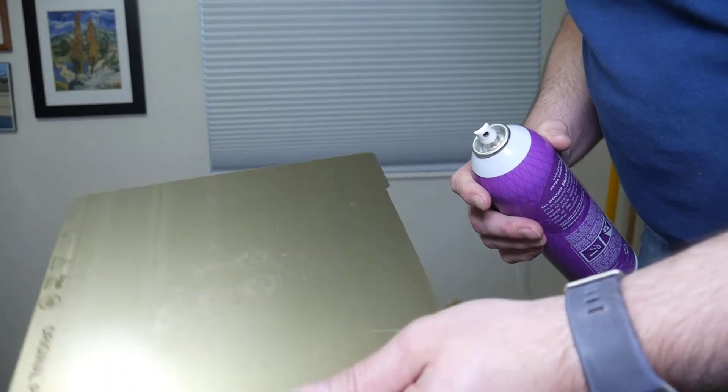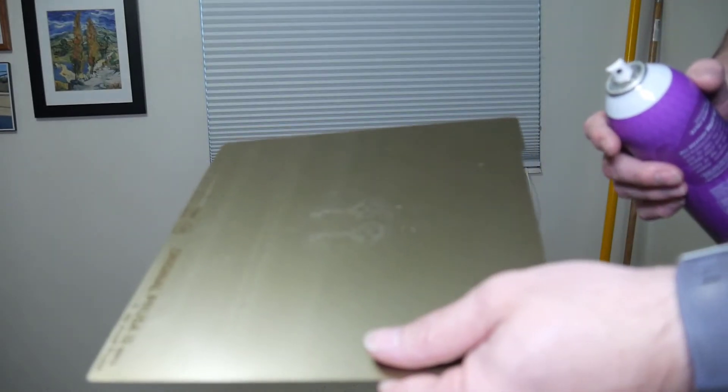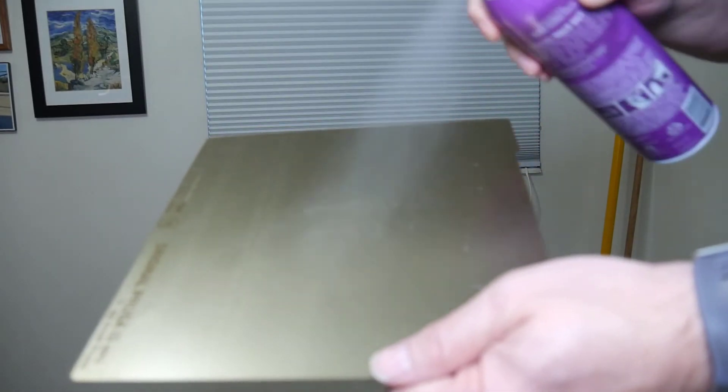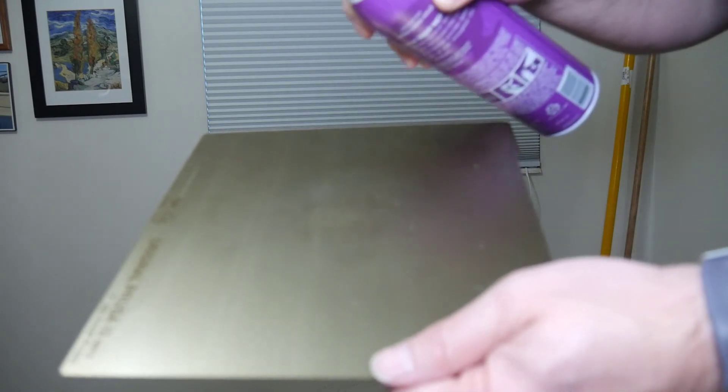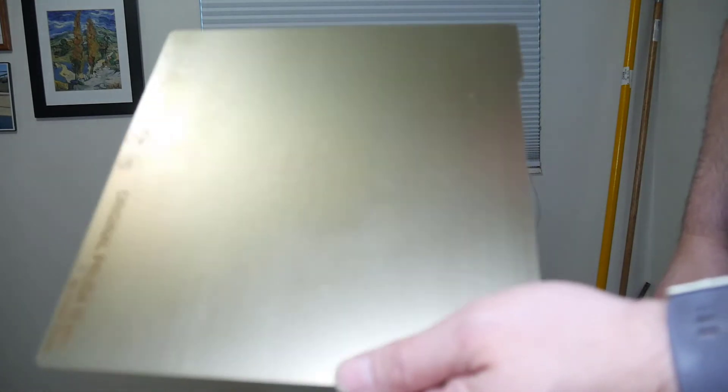I've got, see if I can get those keys to where you can see them. Okay. With my light. All right. I'm just going to take and I'm just going to hit those like that. And then I'm going to make sure that I hit that prime line up there in the corner, just like that.